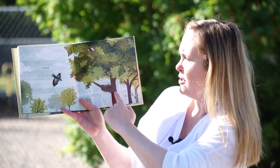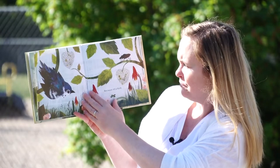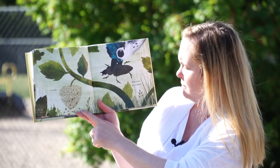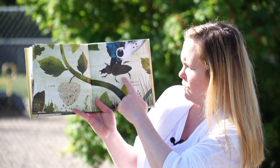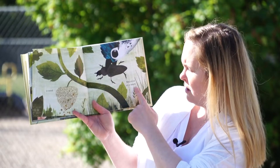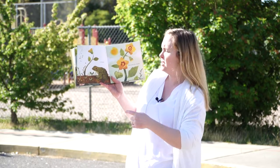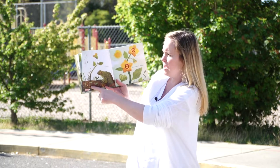Okay, so wow, that acorn has grown into the tree and now it's a home for that bird and its nest. Because of a bird, a seed. What's that bird doing? Wow, I see that the bird had grabbed that beetle and now the seeds are being shaken off the tree. Because of a seed, a flower. Just like that little acorn started growing into the tree, the seeds that fell on the ground when the bird grabbed that beetle and shook the tree, now they're growing into a flower.